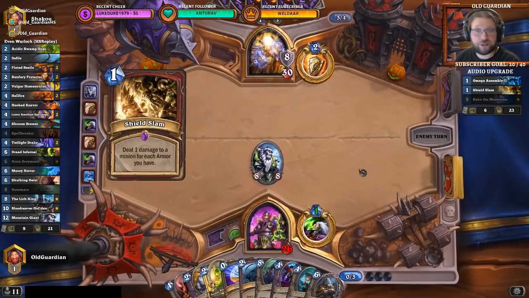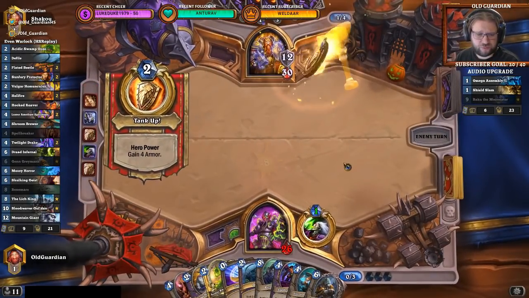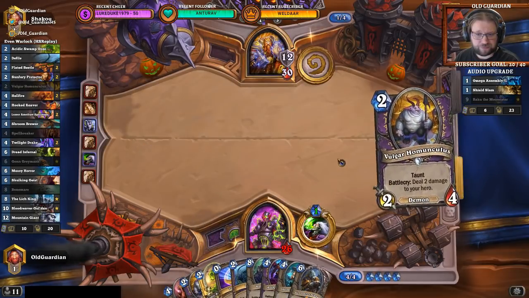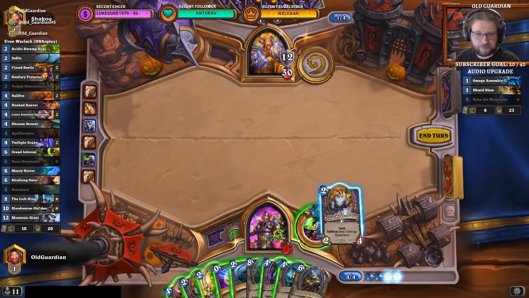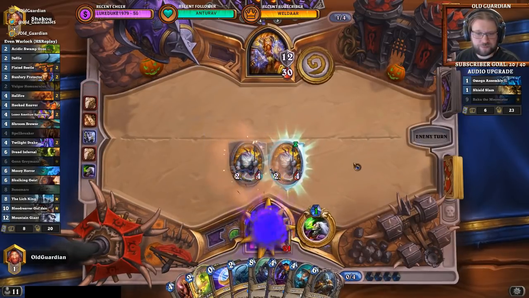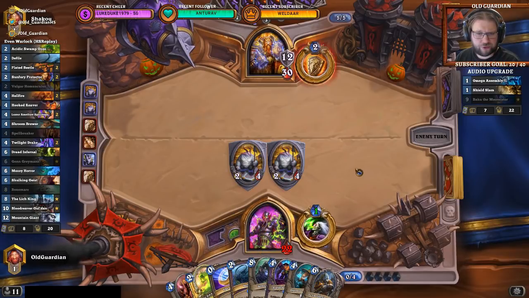He had the Shield Slam. That's sad, but what can you do? Sometimes they have it. I'll play double Homunculus here. I tried to get my health lower so that I could get to a Hooked Reaver.